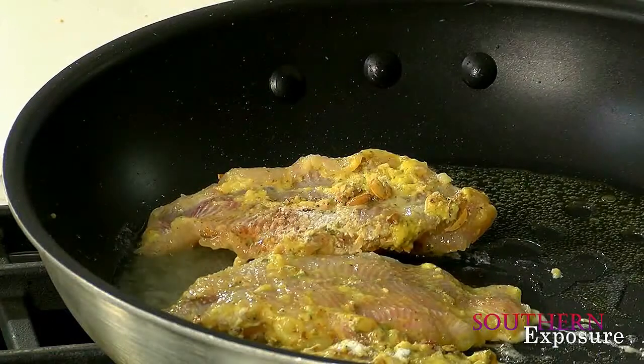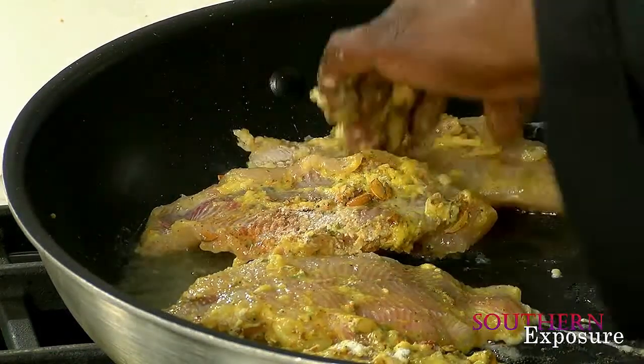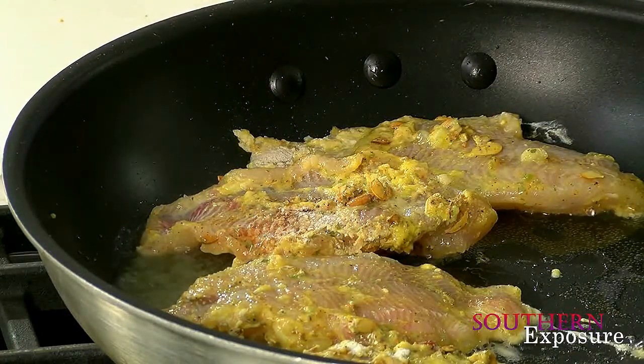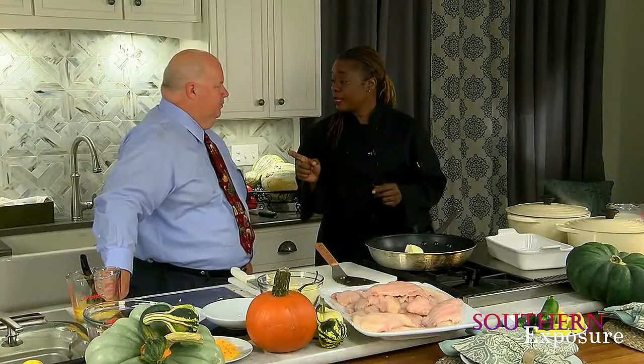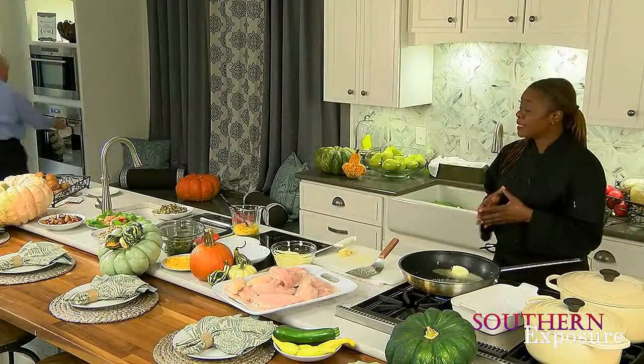Put that in there, Commissioner. That's beautiful. Simple as that. Let that cook on medium — you don't want it on high because you don't want the nuts to burn. I'm going to get that pan of catfish in the oven. We topped it off with some shrimp, lemon juice, and a little bit more of our chopped pumpkin seeds.